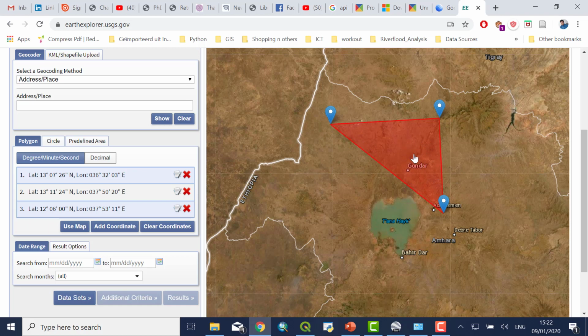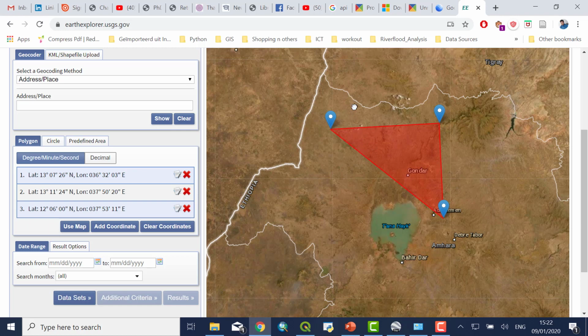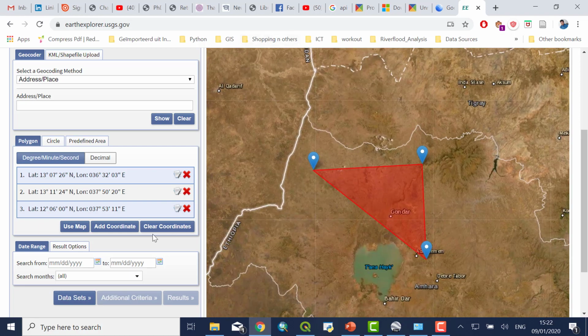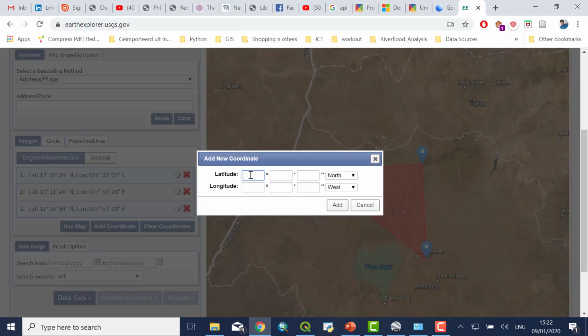You can mention some of the rivers which will form the Menke River, and the main Angereb River, the bigger Angereb River, which is a tributary of the Tekeze River, which is also the main tributary of the great Nile River. So I will add my last coordinate here.